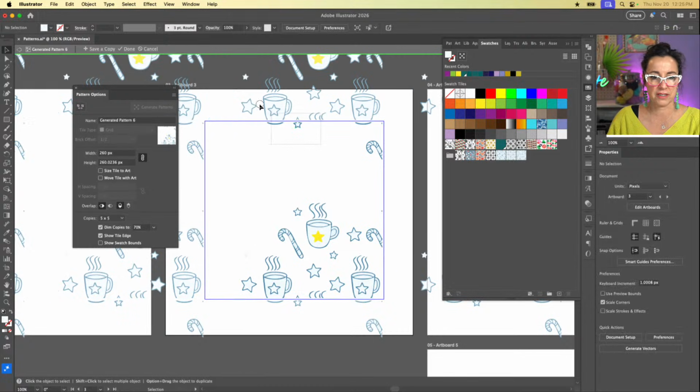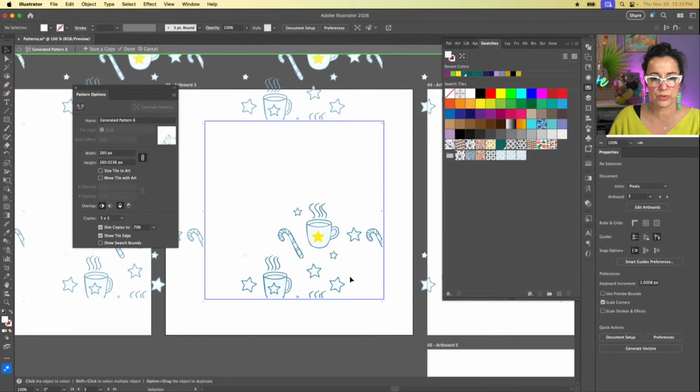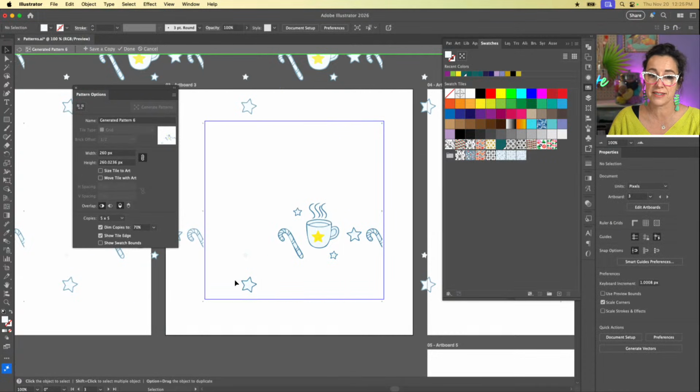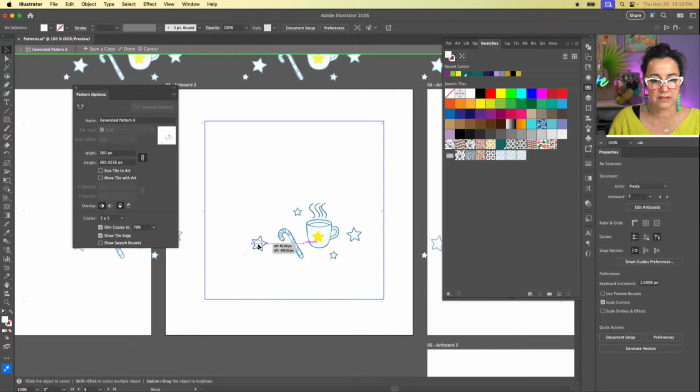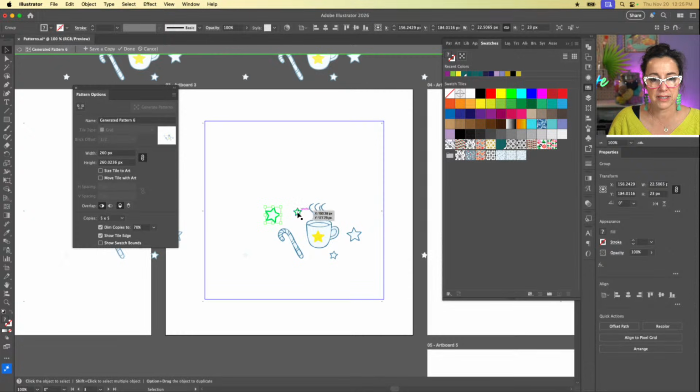So I'm just gonna delete a lot of this. Somewhere in here too, I forget, in the settings, there is also an option to control the density of the pattern. So that might be helpful. All right, so I'm going to just really rebuild this and whoop.